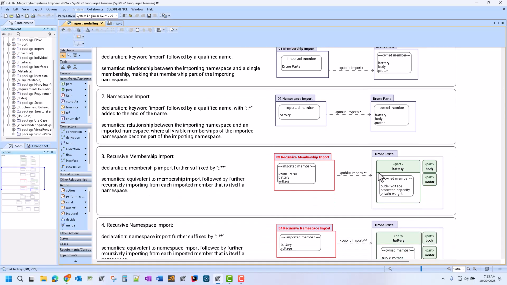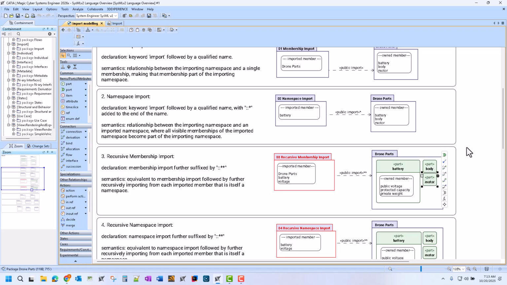Okay, the next step is 2 asterisks, and this is called a recursive membership import. So we're pointing to drone parts, and we are going to be able to get the elements inside of it all the way down to its own members. So we'll get battery and voltage. We won't get capacity and weight because these are protected and private.